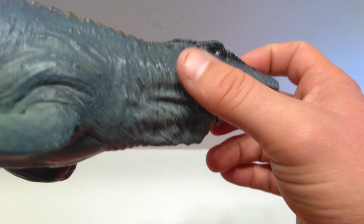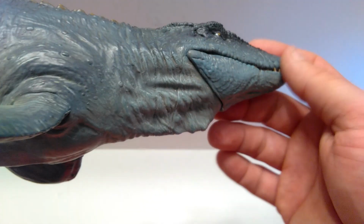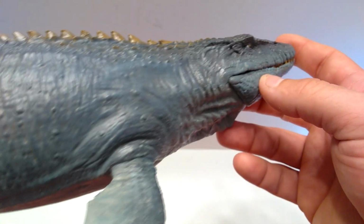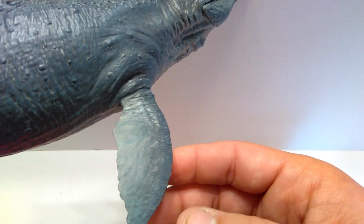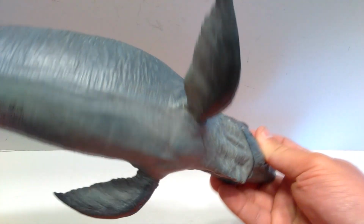And you can see, again, some very nice movement over here being shown as far as kind of like the skin wrinkling and skin bunching up and stuff. The throat is visible once again over here. Lots of really nice creasing going on in the skin. Very nice detailing again as we come down to this flipper over here, which looks gorgeous, just like it did on the other side. Beautifully sculpted and painted in every possible way.